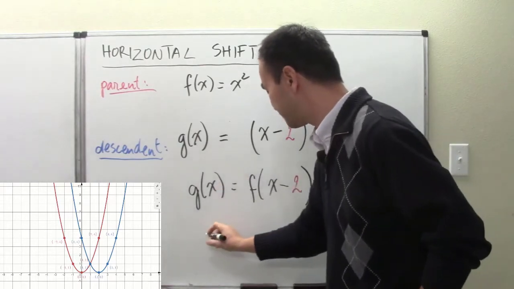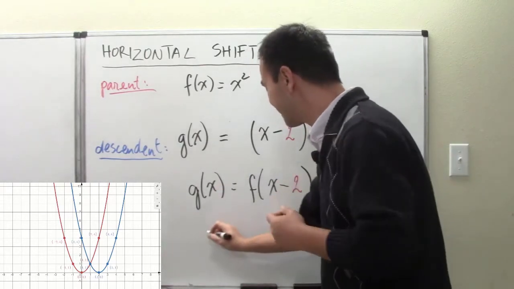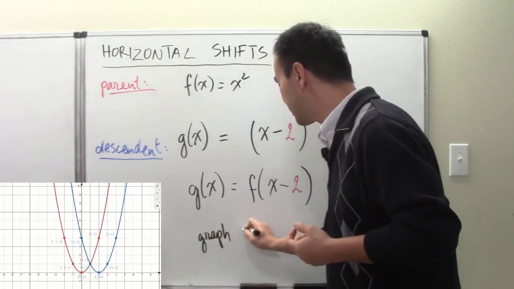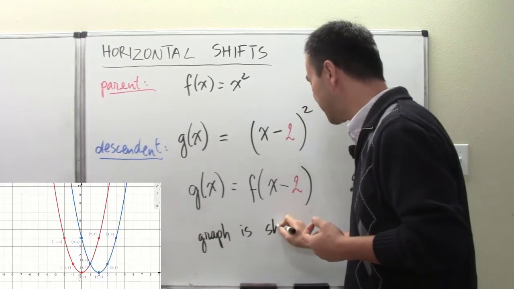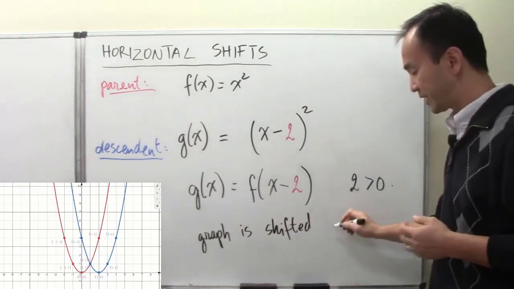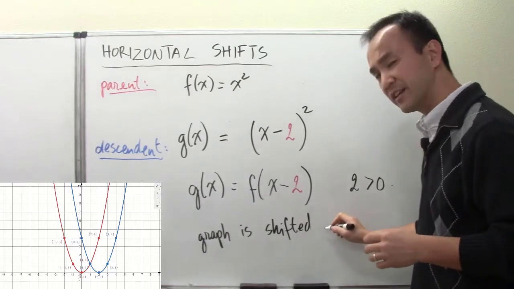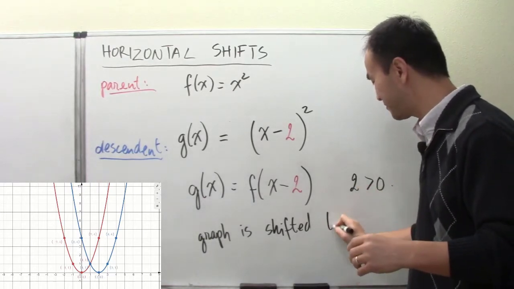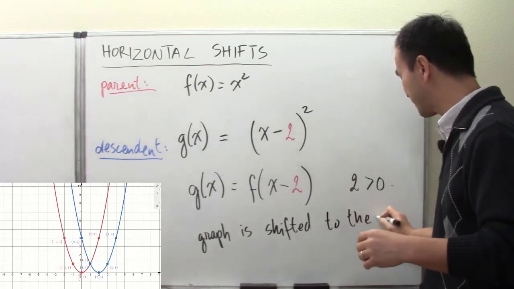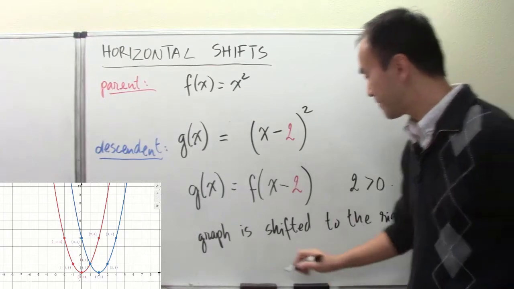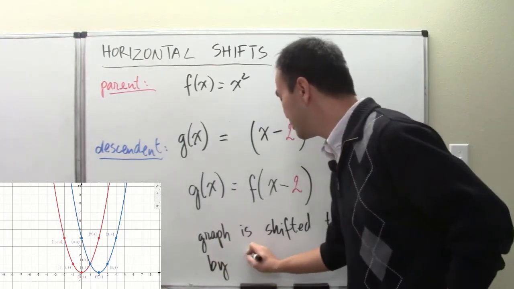Okay, and so the observation we saw according to the graph right now is that the graph is shifted. Here's the observation I've seen right here, and you are seeing that with me too because it's still on the screen right there. It's shifted to the right. The graph is shifted to the right by 2 units.